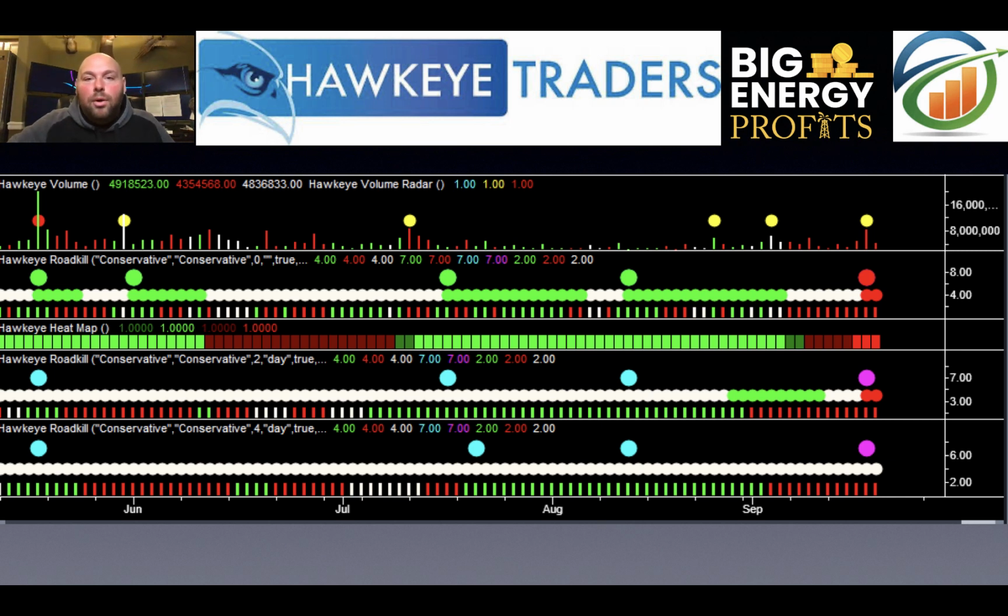I have supporting volume. When I get that setup, that double dot, higher time frame entry, confluence of trend, confluence of volume, confluence gives me the key to my entry. When I have that, I know that I can take that position with confidence that I've stacked the odds in my favor. Now let's move on to the next time frame.